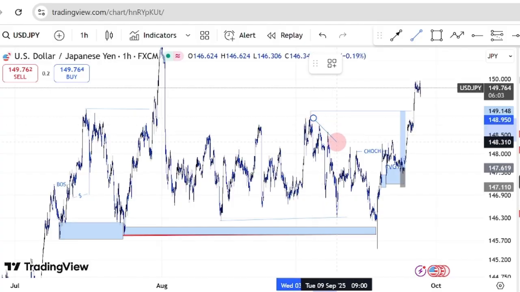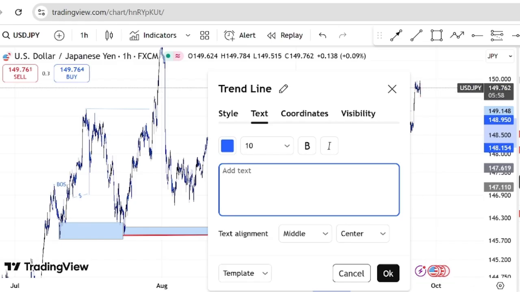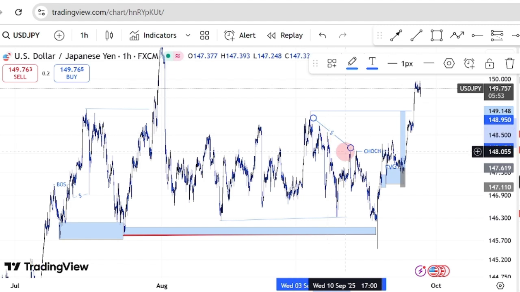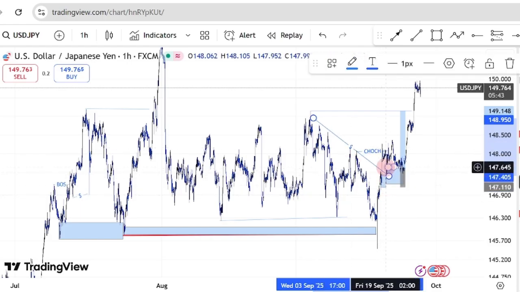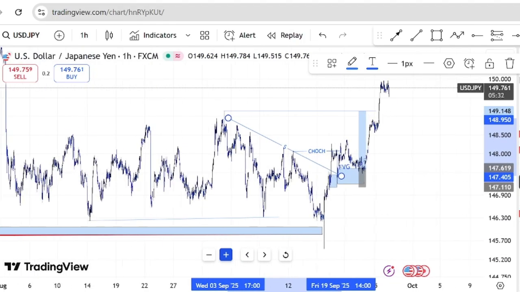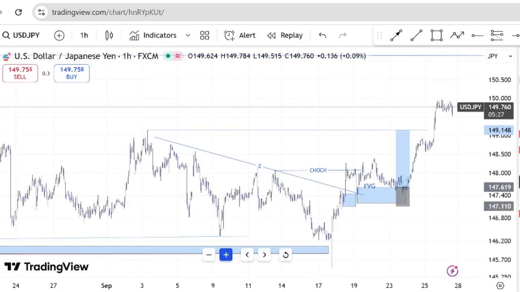So why didn't I look for a sell opportunity here? If you see, this is already descending highs. And when you have descending highs this way, what is that? You're having liquidity. There is no reason for you to sell, because those that trade support and resistance might be looking for something like this to take a sell at this point. And if you have a breakout to this point, that means the market is trying to clear all of this liquidity lying on this descending trend line. So we already considered this point as our liquidity.